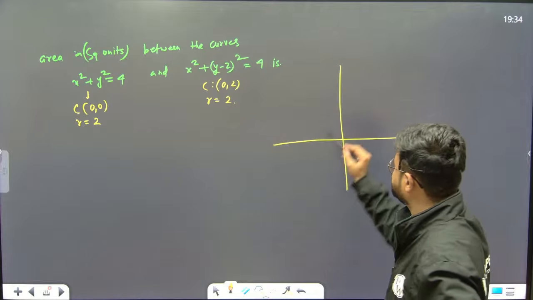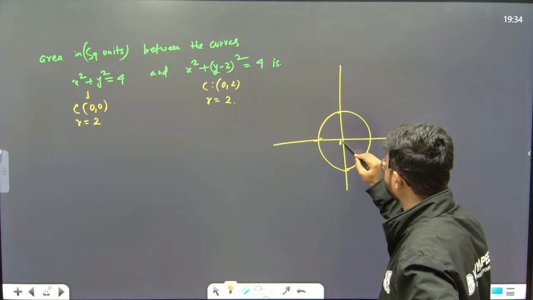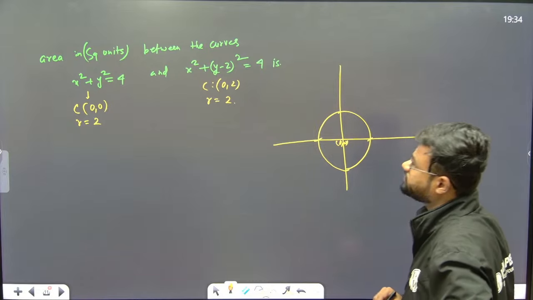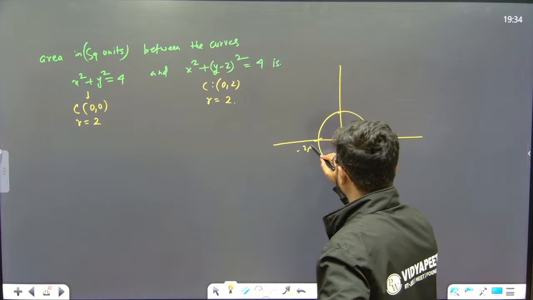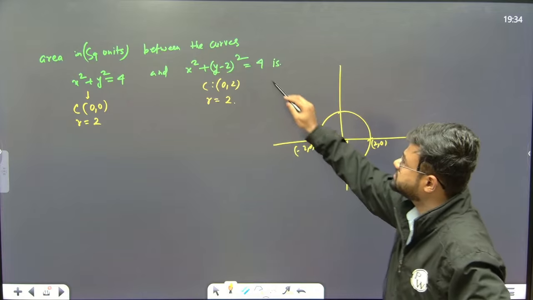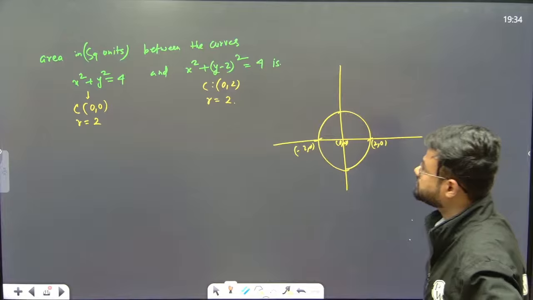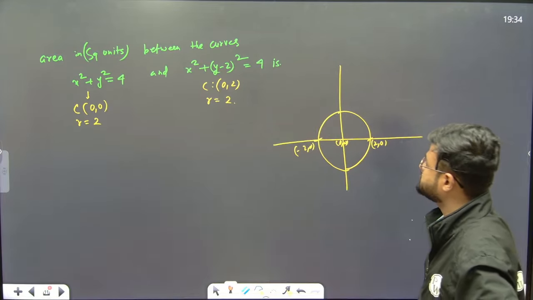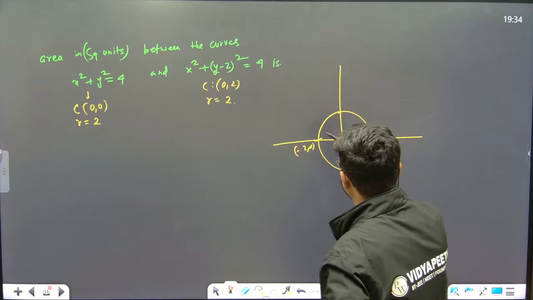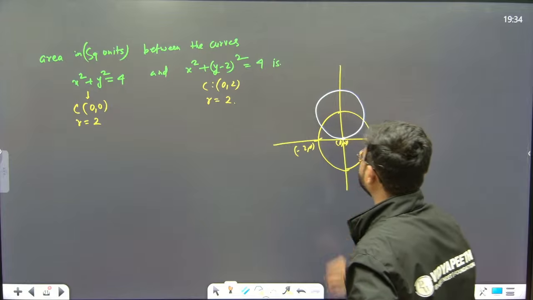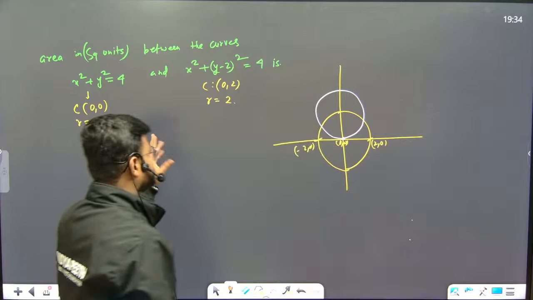So the first circle is very simple, that is x squared plus y squared equal to 4. The center is 0 comma 0, and when you put y equal to 0 you will get 2 comma 0 and minus 2 comma 0. When you are going to plot this graph, you have to be careful. Here the radius is 2 units. So the diagram is going to be like this for this particular circle. Easily you can see from the graph how I am plotting this.